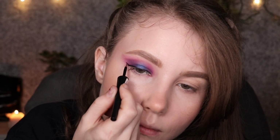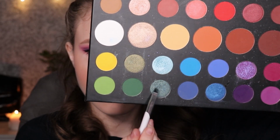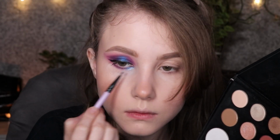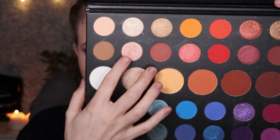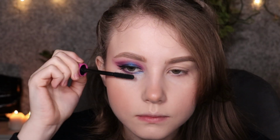I used my black liner from Catrice and left some space in between, as I did with shimmers, for my different color shimmer shade from the same Morphe James Charles eyeshadow palette. And I told you right at the beginning that I didn't like the combination of this baby blue color. That's why I added a little bit more of this navy blue shade. Of course, I did not forget about my lower lid, and for my brow bone, I used some shimmers, rosy color. I coated my lashes with mascara, and that's pretty much done.